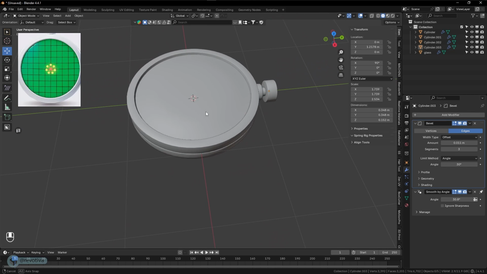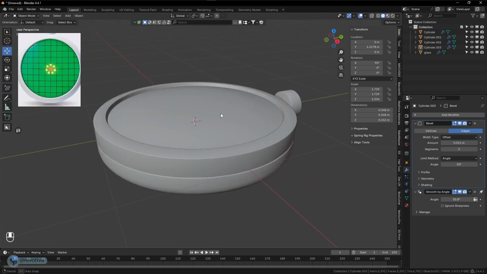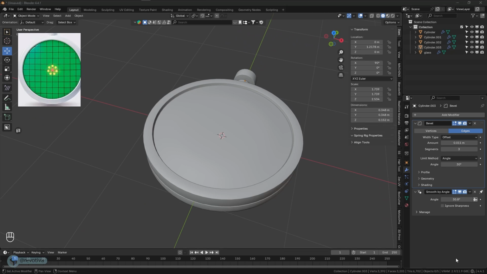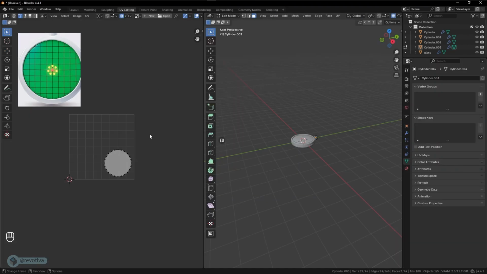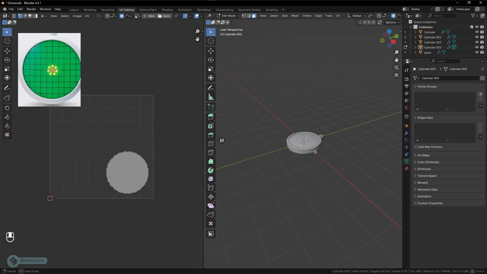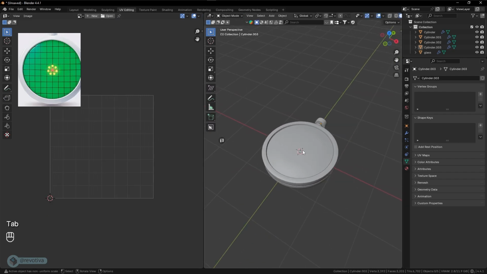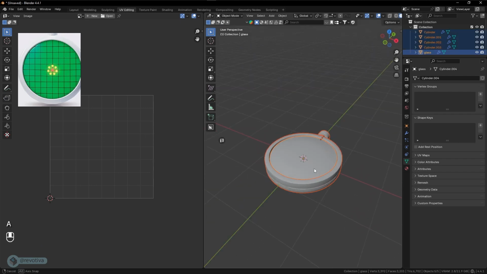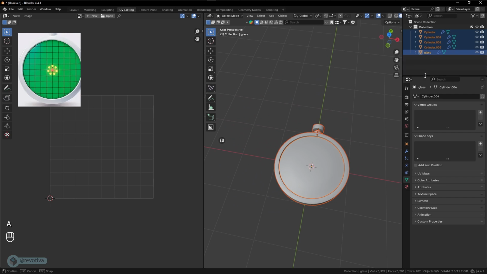Okay, from now we can start to work with the UV mapping. With the UV mapping, I will change my workspace. I will select UV editing. I will select the whole meshes, in object mode pressing A. I will select everything.